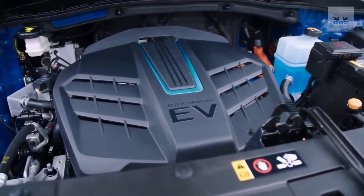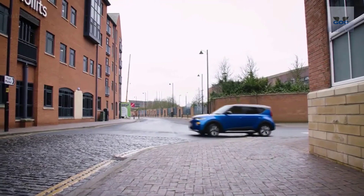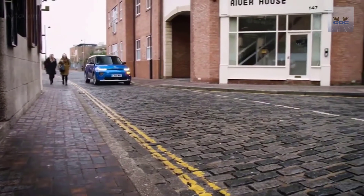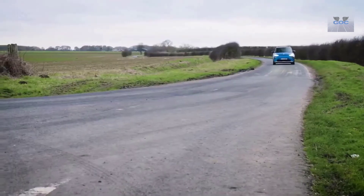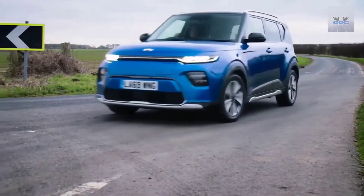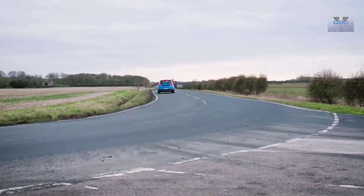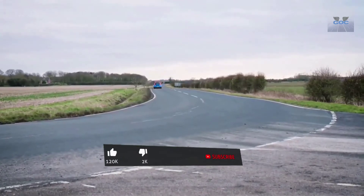One thing that is going to impress many family buyers out there is when it comes to the overall space offered to the passengers in this subcompact SUV. The front row and rear row offer better legroom and headroom than most of the rivals, like the Hyundai Kona and Subaru Crosstrek. The rear seats could accommodate three passengers in reasonable comfort too. When it comes to the cabin storage options, there are multiple bottle holders and cup holders. The large center armrest storage, reasonably sized glove box, and accommodating door cards give it more practicality than you would expect from an SUV at this price point.